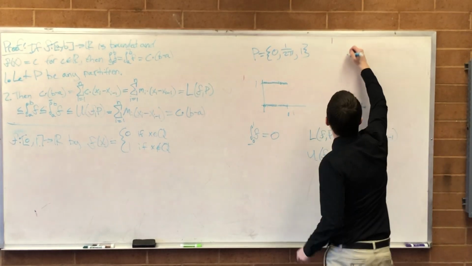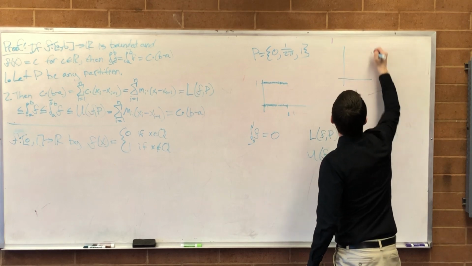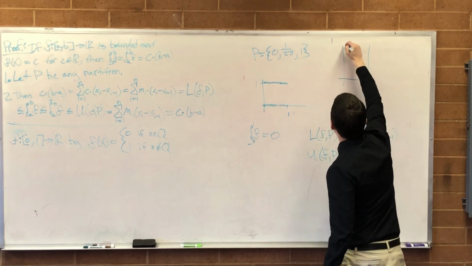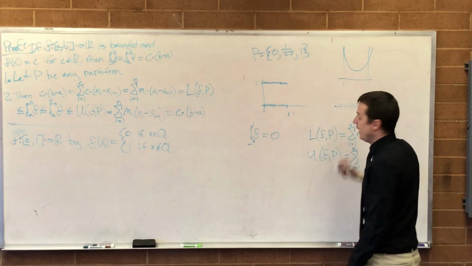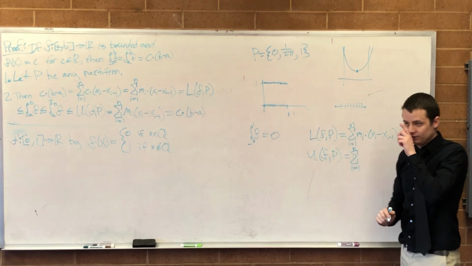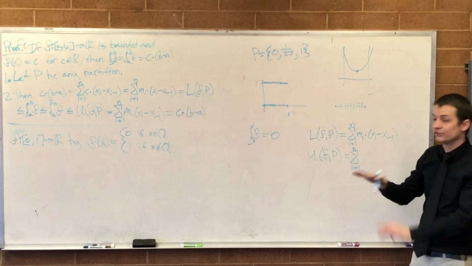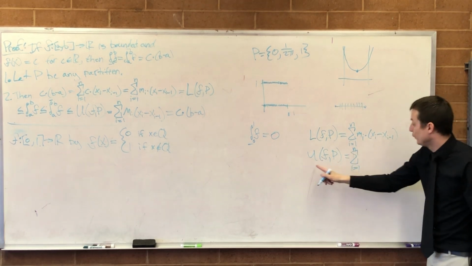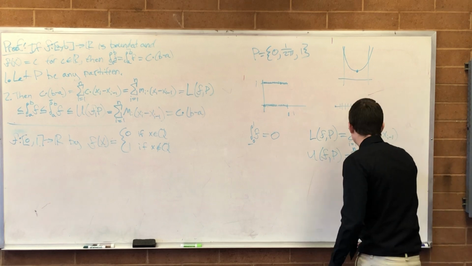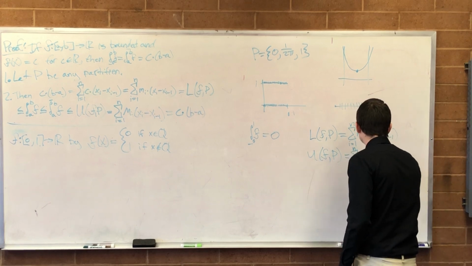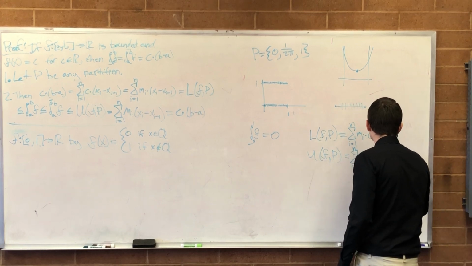Yeah, it's very possible that on a particular interval, the function looks like this, and then our m sub i happens to be in the middle. So m sub i is always 0 for this function. Yes, little m sub i is always 0. Now, if we're looking at the upper Darboux sum, then big M sub i is always 1.